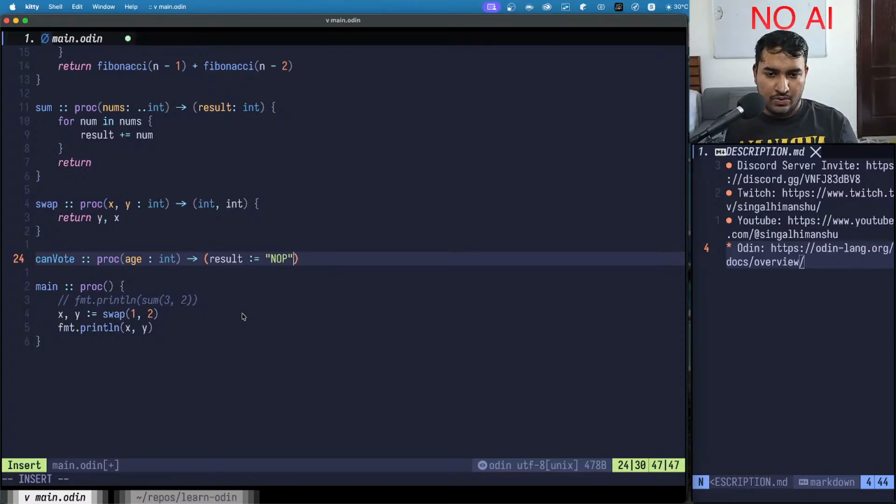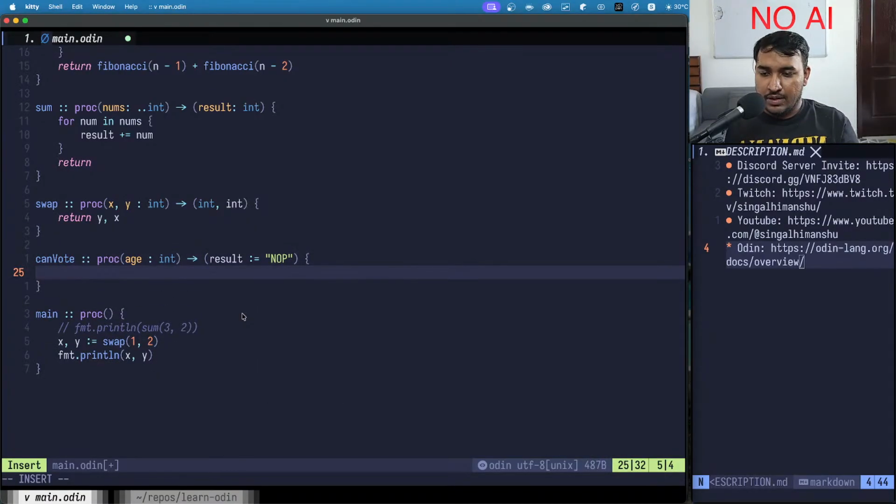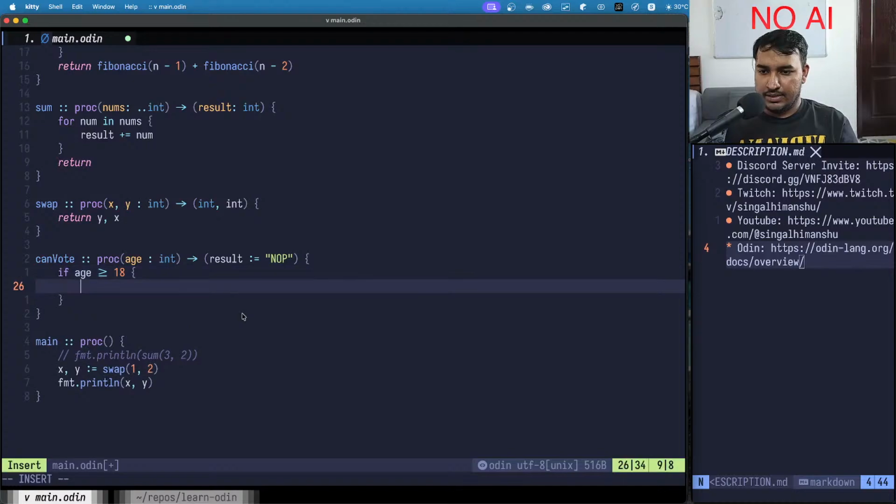No. Nope. We say nope. And if age is greater than or equal to 18, we say return, we say result equal to yep.